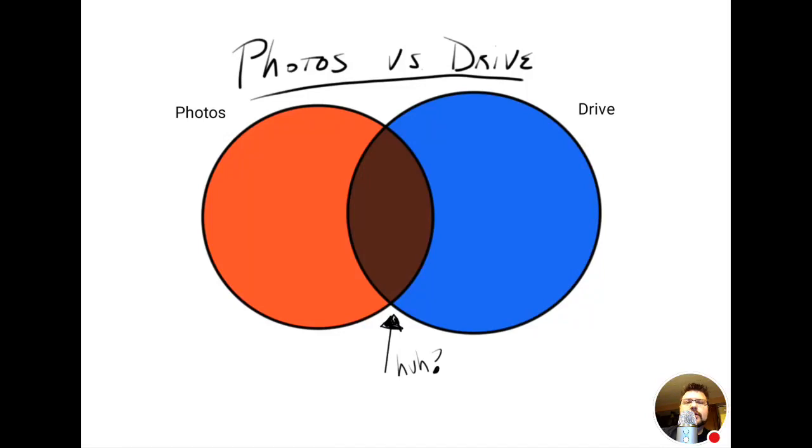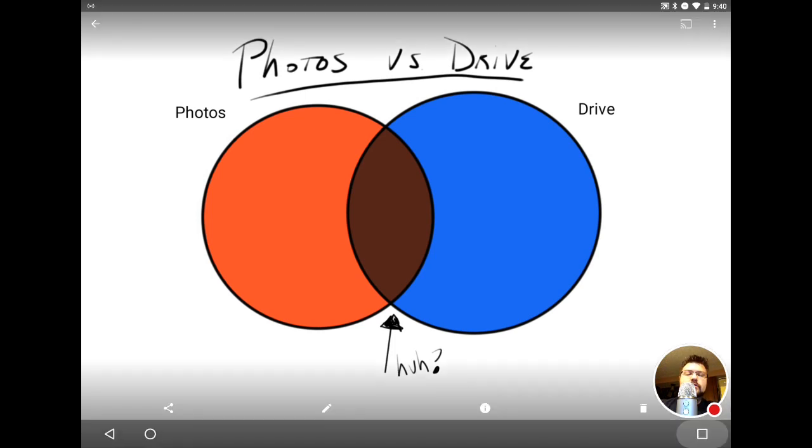Wow, 7 days already of the 30-day YouTube challenge that I issued out to Andrew P. Smith and Greg Root. Today's video is actually going to be on Google Photos versus Google Drive. There's a ton of misconception and some misinformation, so to speak, out there of what one does versus the other. So I drew a fancy little picture here of Photos and Drive and the middle Venn diagram of, well, they kind of do the same things. What's really the biggest difference? So this video is going to take a crack at what they do.